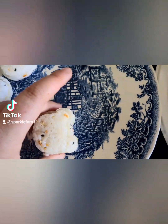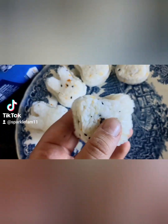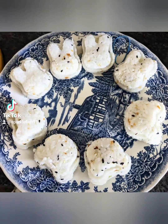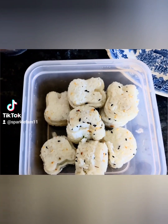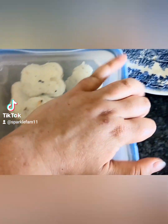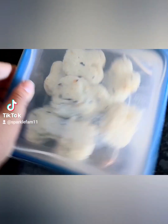So the nice thing is this will keep for a few days, so we'll have 2 per lunch. So that's 2 days worth of lunches for the main meal. And then all I have to worry about is the sides. So I'm gonna pop those in the fridge, seal them up, and then go ahead and follow this so you can see how I use them for the rest of the week.